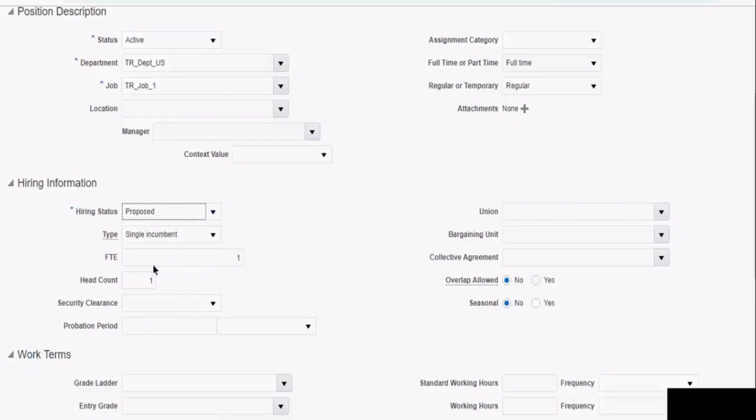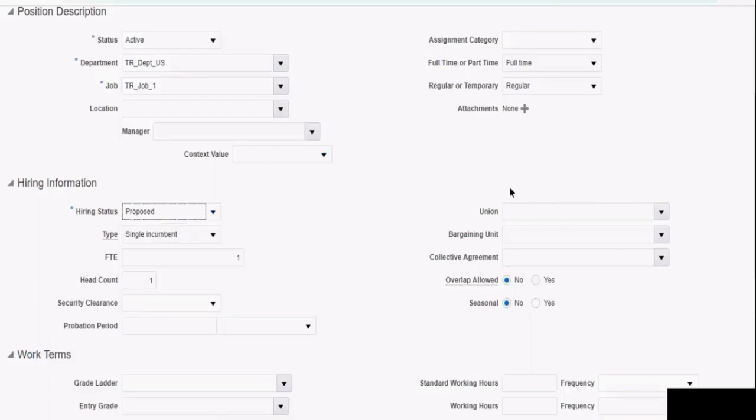So if you have created a position and it is still in a proposal state, then you can select proposed. If it has been approved by management, then you can select approved. If the requirement of the position is frozen, then you can select frozen.